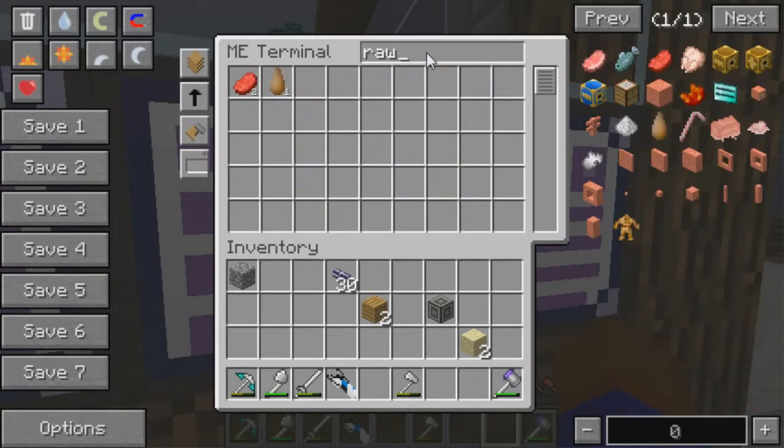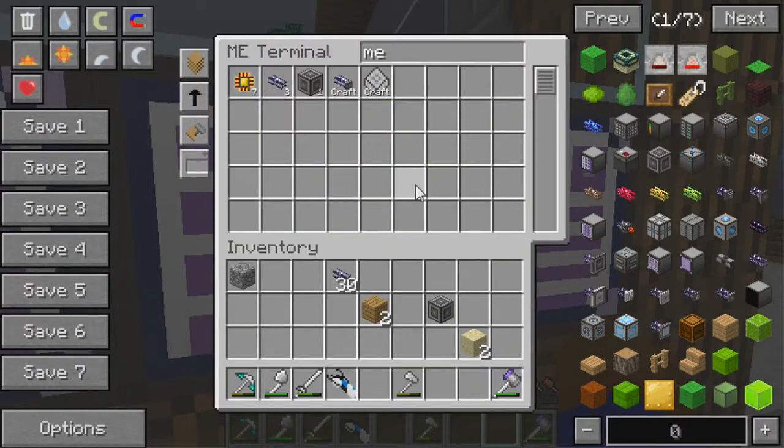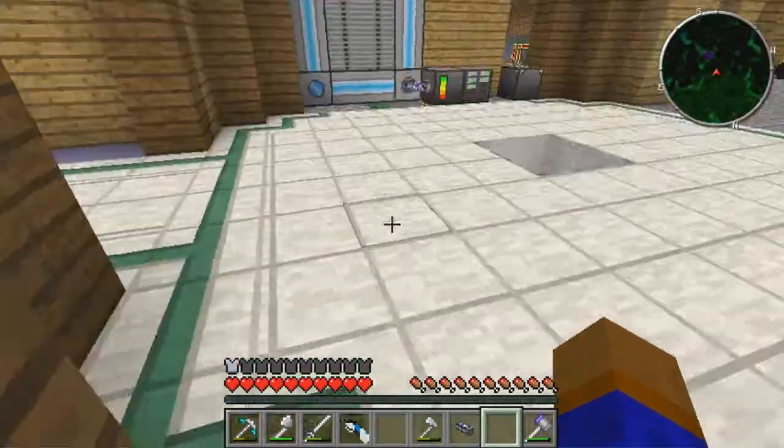Do we have raw rubber? We do. We have one. That'll be perfect. So all we need is a ME basic import bus. Craft me one, and we should see that there it is. Perfect. That worked exactly how I wanted it to, which is great.